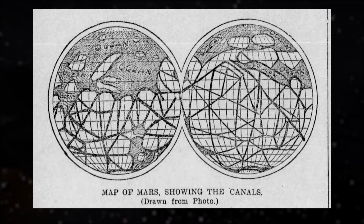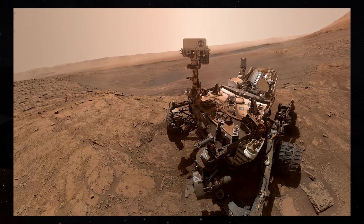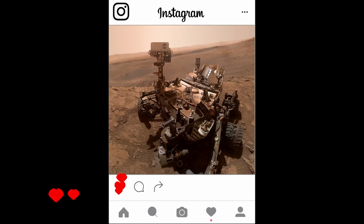Anyway, coming back to the supposed canals on Mars, they were found to be optical illusions. Although Mars is thought to have had liquid water on its surface 3.8 billion years ago, which could well have sustained life, and with the Curiosity and InSight rovers active right now on the surface, who knows, we might yet find life there. I like the fact that these rovers can take selfies on Mars. They've got a selfie stick next to the soil sampler.